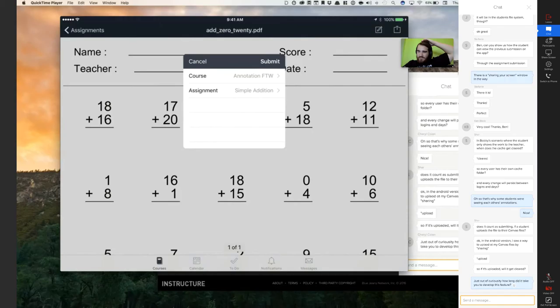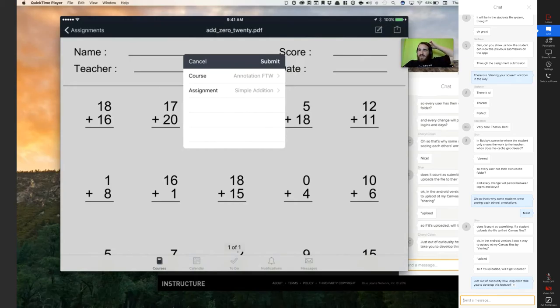So Shar's question was, if it's uploaded, will it get cleared on Android? I am not entirely sure. I think it should. I discussed with the Android developer who worked on this feature. He was going to match parity with iOS with what we were doing, and it should get cleared if it was uploaded as an assignment submission. I'm not sure about the file sent to my Canvas file feature on that, if it does get cleared or not.